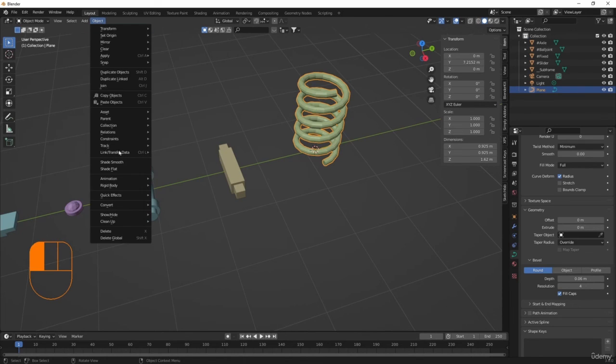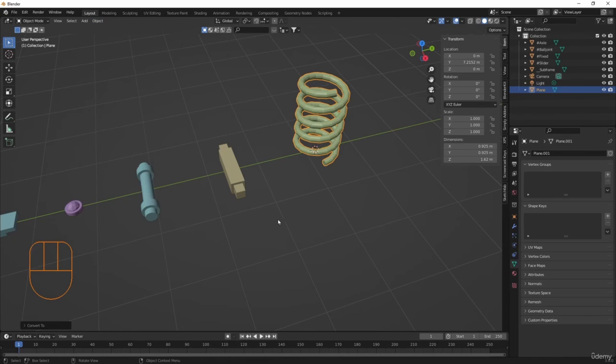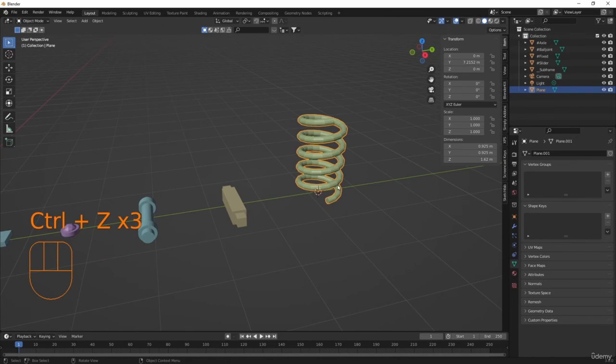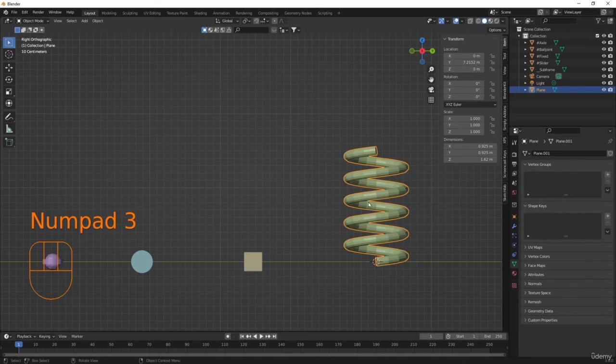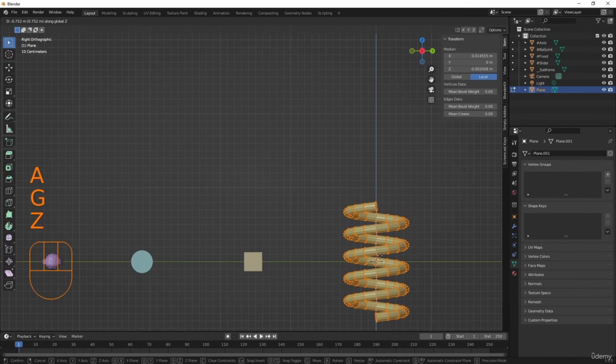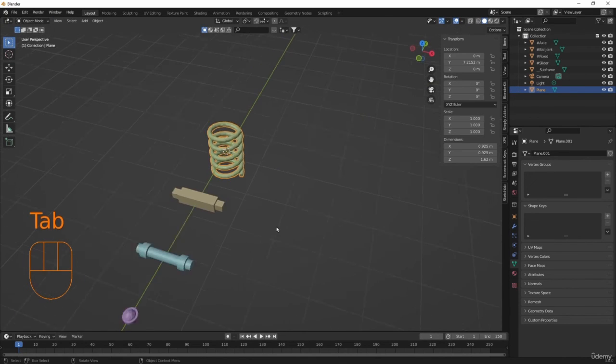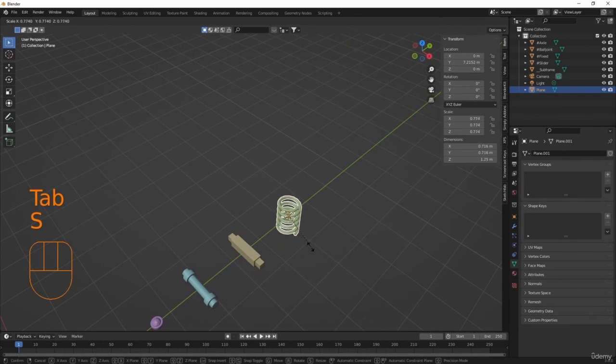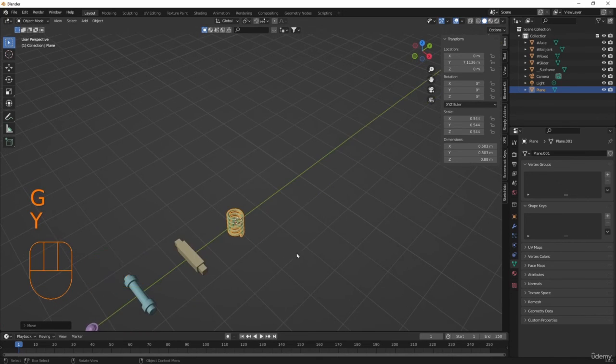Except we want to do one more thing, and that's convert it to a mesh now. So now we have this mesh. Let's just move it down. So I'm just going to move in edit mode. I'm going to select all of them and move everything down so that it just kind of looks like it's centered. So about right there. All right, so now we have our spring. I might scale it down a little bit. About right there. All right.